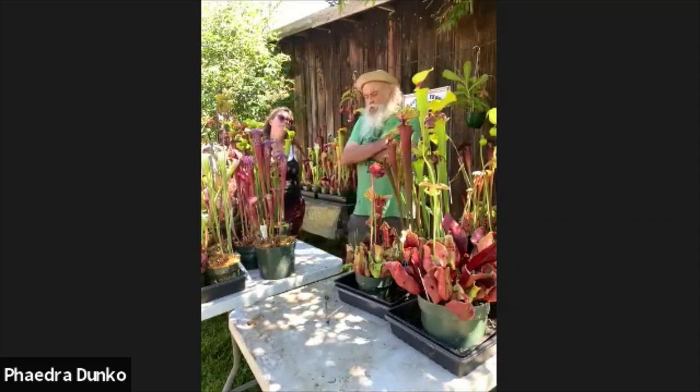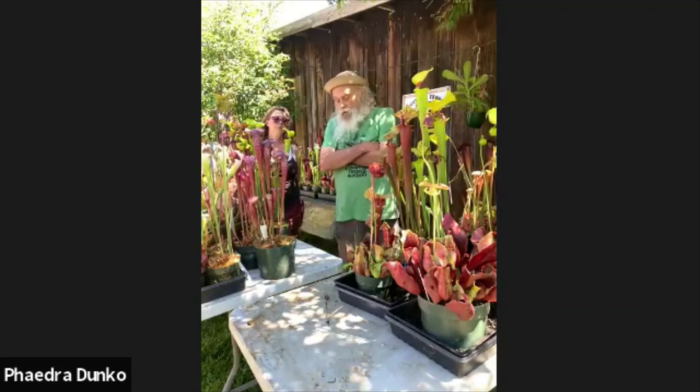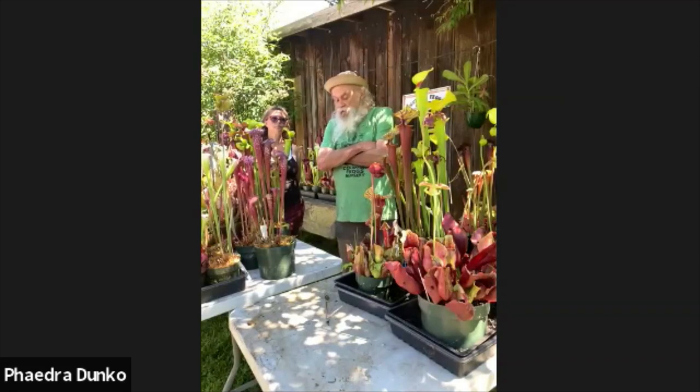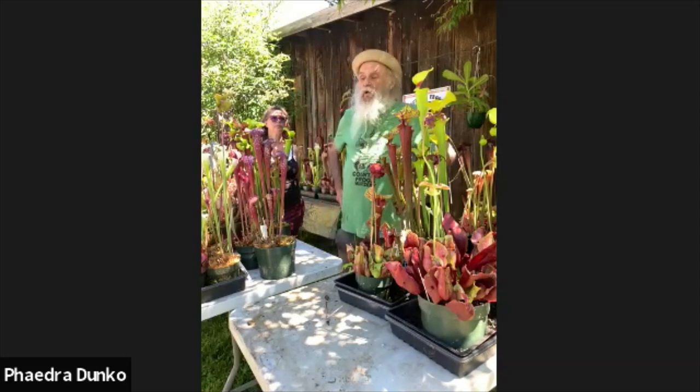You can't really grow these things in native soil, at least most people's native soil, or in standard mixes. They need an acid mix with very little nutrition in it. So we're using peat and perlite here. You can use pure peat or peat mixed with some other things. It's not critical, I think, on the exact mix, because the plants seem to have a wide degree of tolerance on it, but they cannot have any lime in the soil. So commercial mixes are pretty much out. Besides, most commercial potting soils that you buy in the big stores are crap. They're just not good.